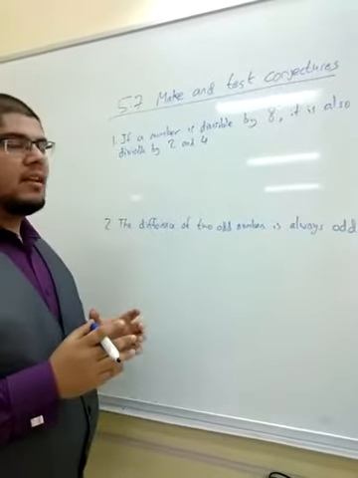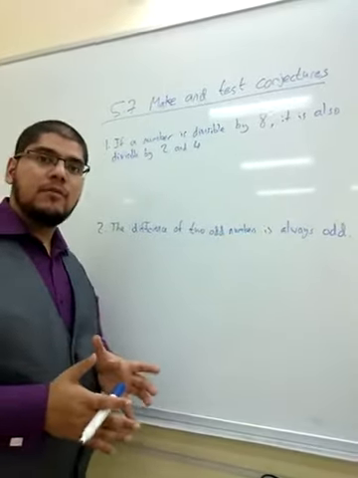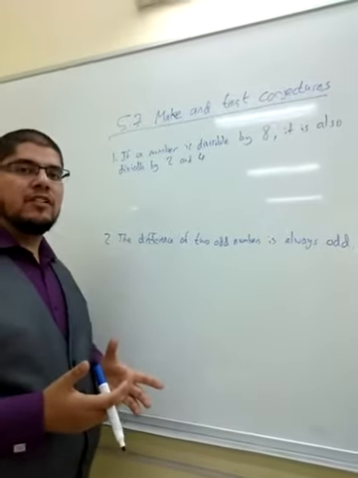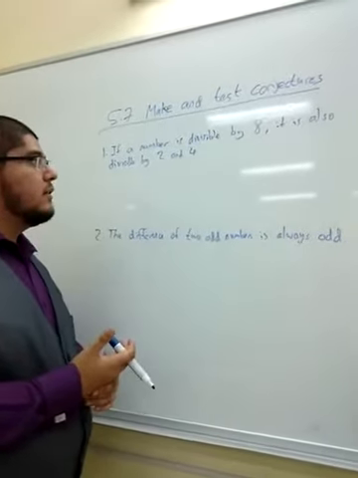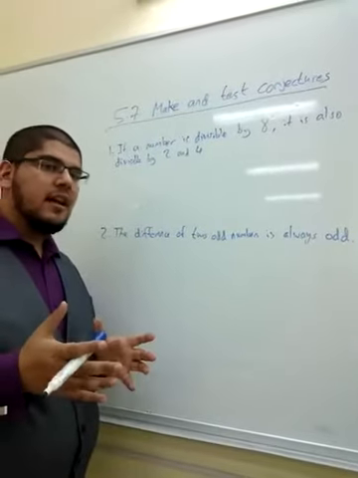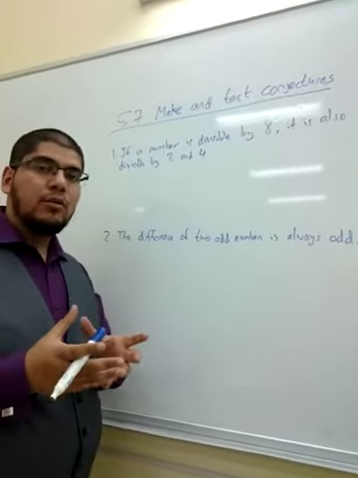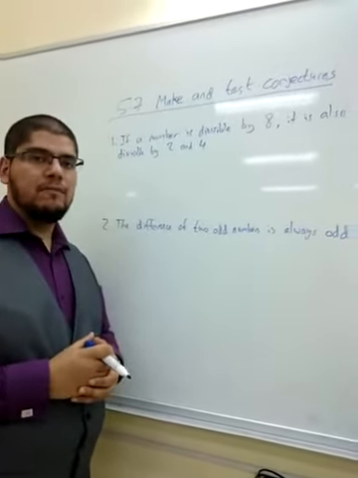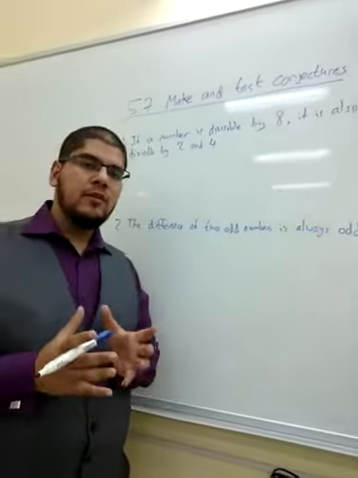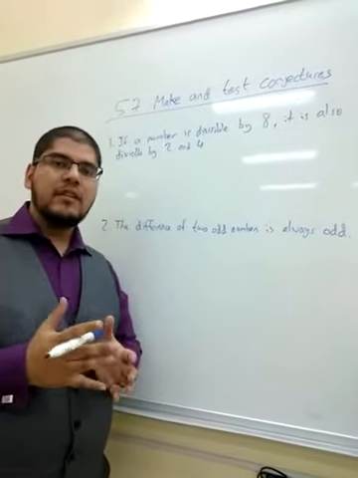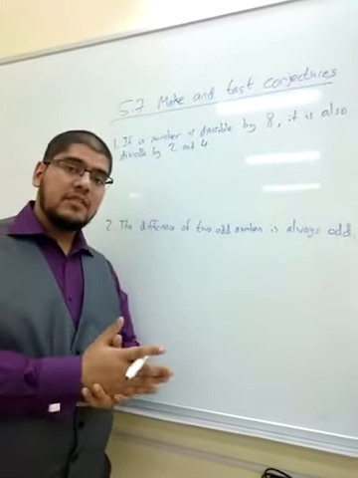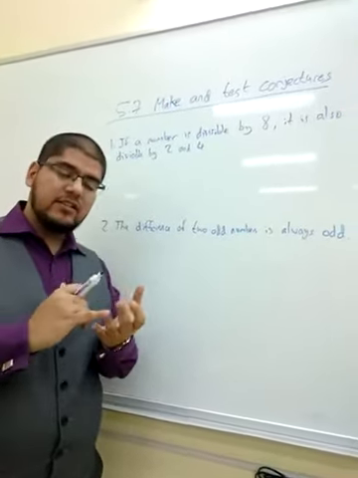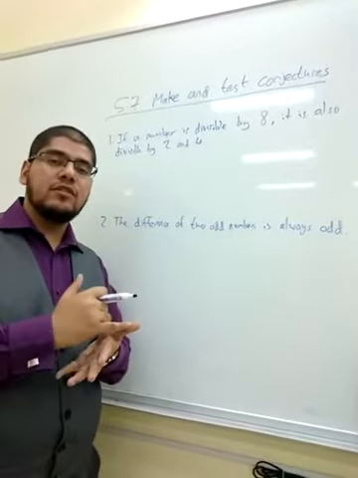Let's take the 8 times table. Because our generalization is saying if a number is divisible by 8, divisible in the sense that the answer, the quotient, is a whole number, then it is also divisible by 2 and 4. If a number is divisible by 8, then it must be in the 8 times table. So right now, we are thinking of multiples of 8: 8, 16, 24, 32, 40 and so on.